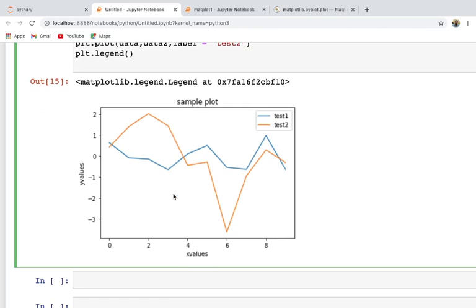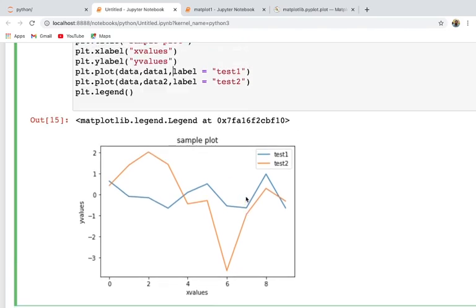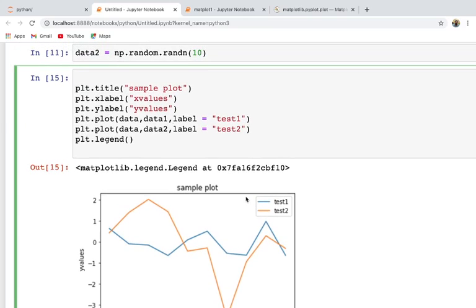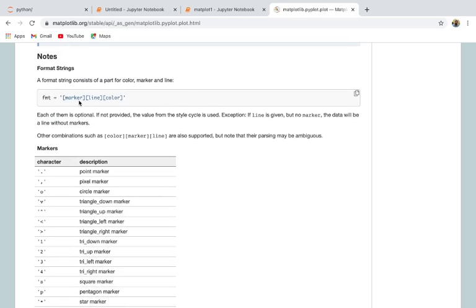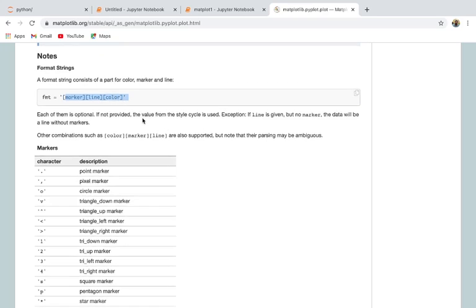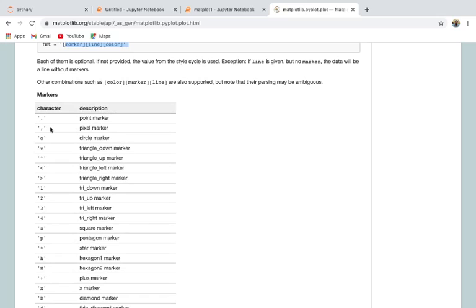Now in some cases you may have to use some, this is a default marking. Now if you want to include some other different color for this graph, or some different style, this is a line graph, if you want a dotted line graph, it is also possible. So you can check this in matplotlib. There are different markers. These are the different format strings. You can include marker, line, color, everything can be changed. So these are the different markers. If you want to plot each point, you can use this dot. If you want to mark each point as a comma, or as a circle, it is all possible.